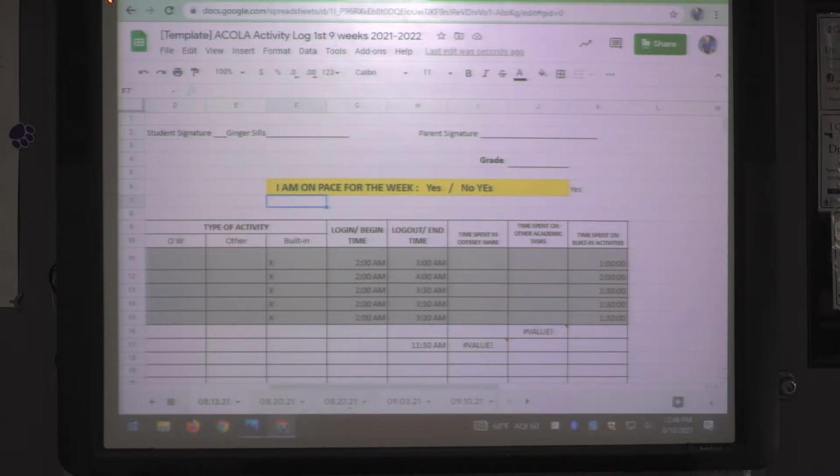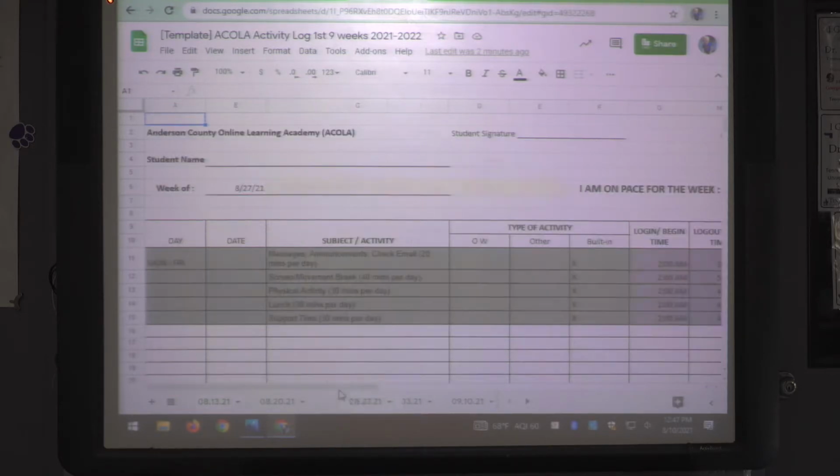So when you get to, say, 12 o'clock this Friday, and you need to log and you start working, you will need to go to the next one, 8/20/21. The week ends at 11:35 a.m. Everybody get that? We're going to let you log in some stuff in a few minutes, and we'll do it before you leave again today.